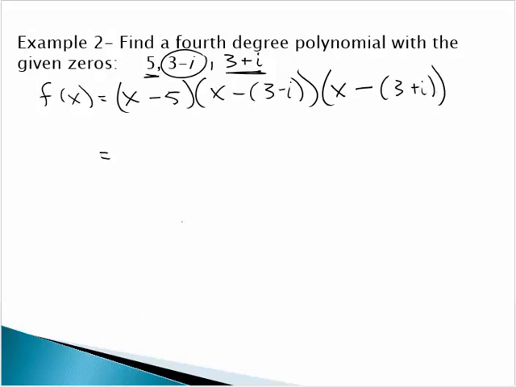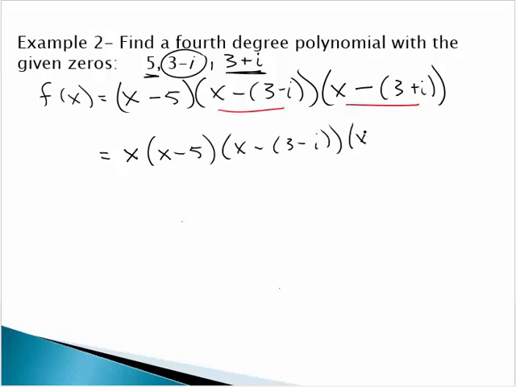Okay, so before I get into dealing with these guys, which we're going to have to do, I first need to read the directions a little more carefully. It says find a fourth degree polynomial. So this will give me only a third. I got three factors here. If I multiply them out, I'd have x cubed, a third degree polynomial. So I can do whatever I want to get the fourth degree. The directions are a fourth degree polynomial. There's a bunch of answers to this question, by the way. The easiest answer would just be to multiply by x. Right now I have four x's, four linear factors, meaning I have a fourth degree polynomial.